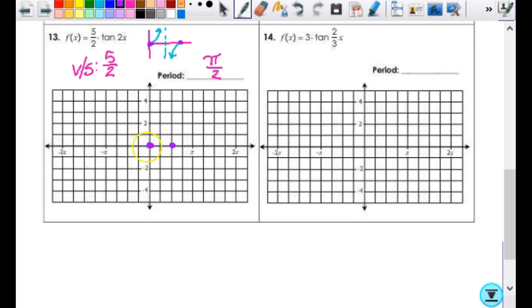Halfway in between those two is the asymptote, which is right here. Halfway in between the intercept and the asymptote, I have to put a point, which for the parent function is at 1, but since this is 5/2, halfway in between I actually go to 2.5, so it's right there. Halfway in between here, I go down to 2.5. There are your 5 key points. So if you look at just the x-axis right now, you can see you have point, asymptote, point, and that's going to continue. Right? Then I have an asymptote, and then a point, and then an asymptote.